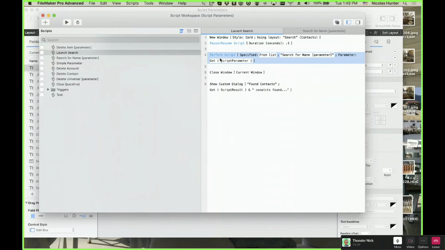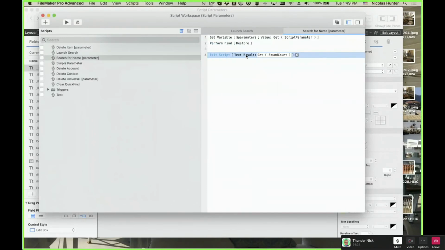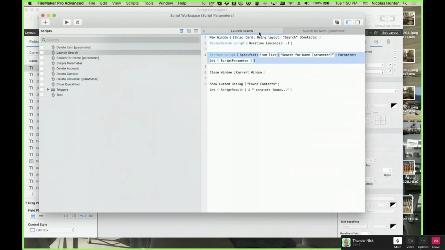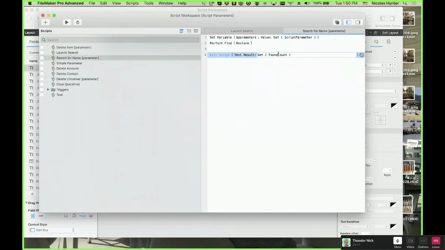When you send a parameter to a script, and then the script, when you exit script, sends whatever result you want to the other script, to the main script. And you have this function here to get whatever is inside this calculation box.